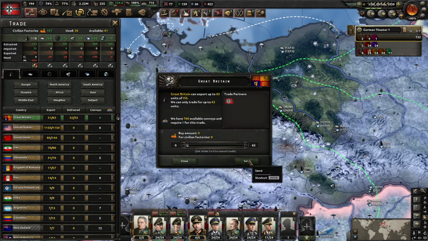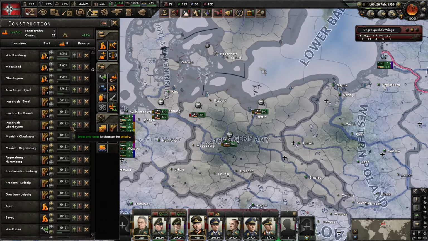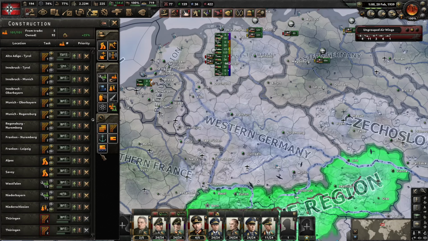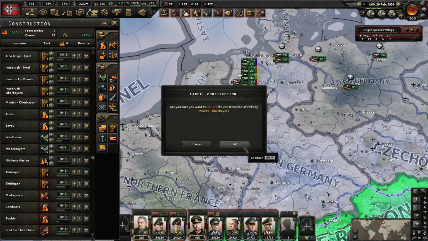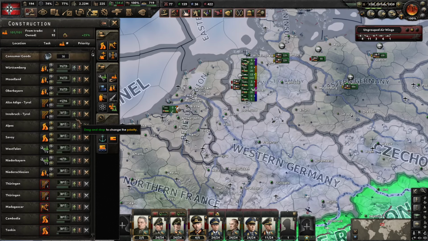We'll also go ahead and reduce our trade to Great Britain. I don't need these railways anymore, but they'll be pretty quick to build. We'll go ahead and build them anyway. Actually, no. That's silly. I need to be better optimized about this run than I am. I have to remember, I'm not playing as America this time around. I can't just build whatever I desire and trust that my economy will be able to handle it.